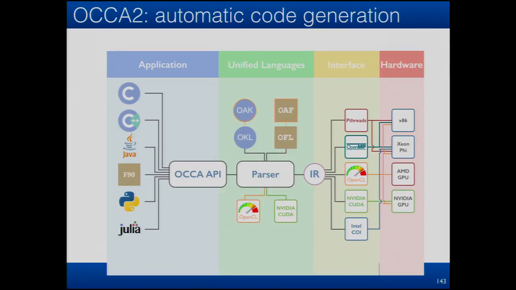And then at the front end, we provide interfaces so you can interact naturally through C, C++, Java, Fortran 90, Python, and Julia. We had MATLAB, but nobody was using it, so we had to get rid of that because of limited resources for support. Why did you bother with the Java interface? Good question. The student who developed this has gone into a company which uses Java. You know that there are Java interfaces to CUDA, JCUDA, and Java interfaces to Python, PyCUDA, and so on. This just makes it generic across different front ends, back ends.